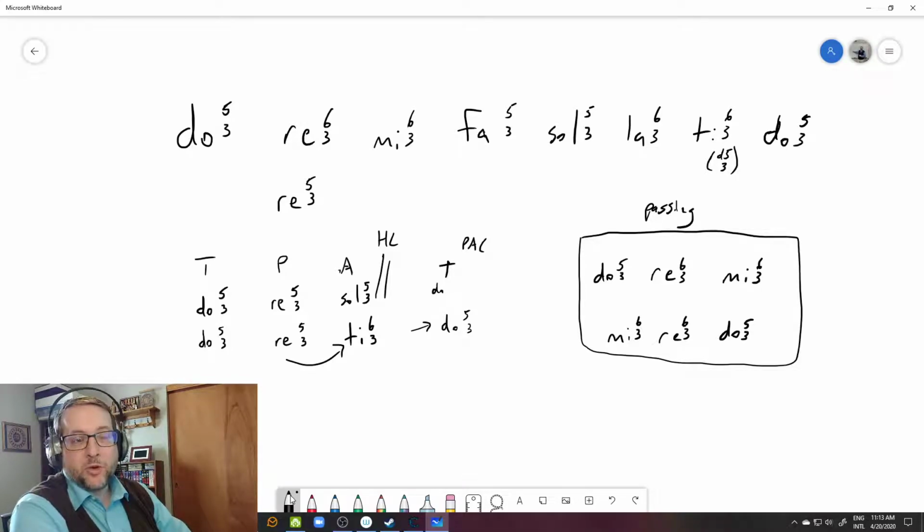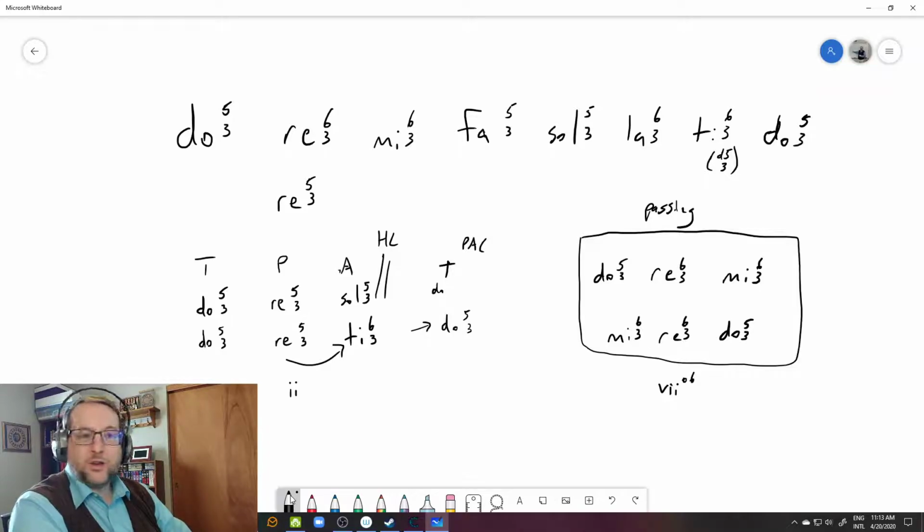Now, last thing, Roman numerals. Re 6-3 is, of course, our 7 diminished 6 chord. We learned about that last time. Re 5-3 is our 2 chord going to 5, 1, 2, 5, 1, or 2, 5, 6, 1. So that works very nicely.